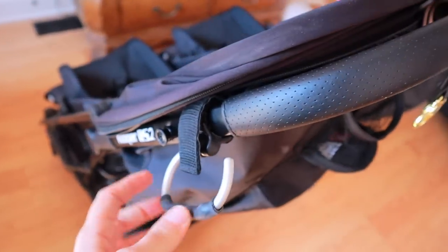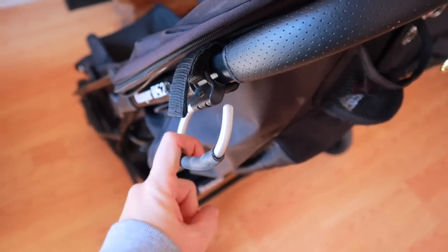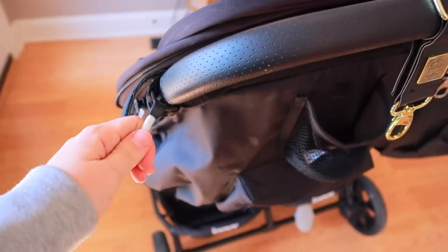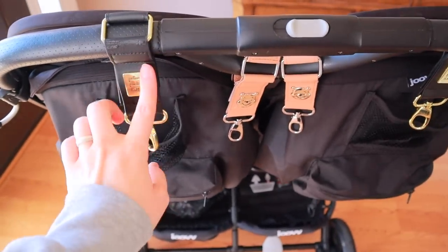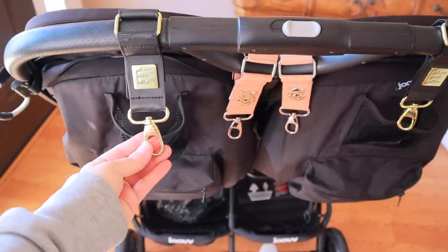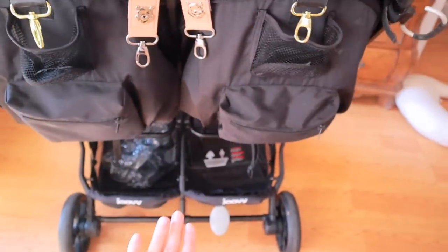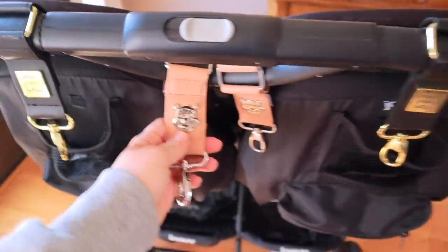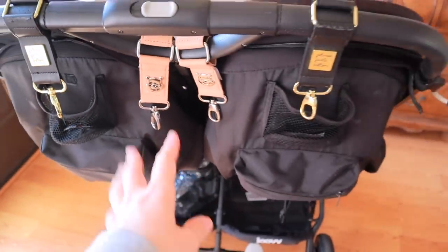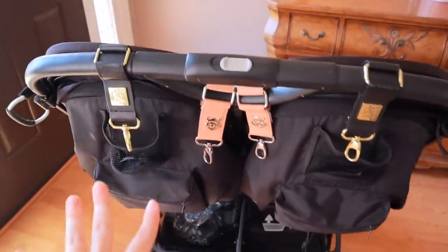On the sides here I have a hook — one on each side — and I love to use these to just quickly hang any cups that the girls may be carrying with them; this works really well and I can leave these on while the stroller is folded. Then here on the back I have these valet straps set up — these are the cute little Pooh Bear ones, how adorable — which is what I use for our stroller caddy. When I get the intermix out at our destination, I can clip it on to these, and then the diaper bag hangs from this strap here so it hangs a little bit lower, giving a layered situation. And there's also a little handle on the side for when my toddler wants to get out and walk.